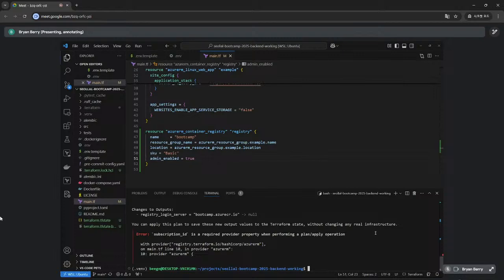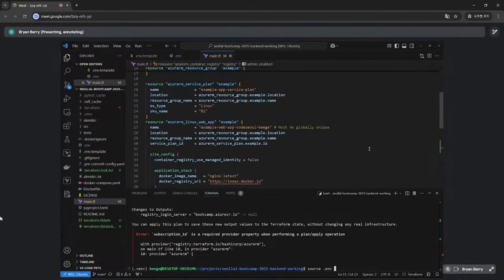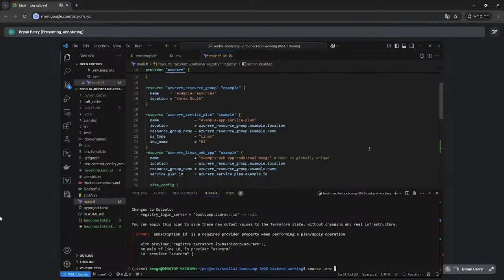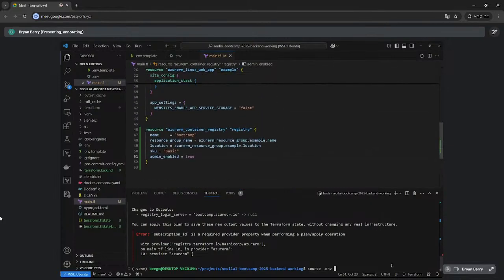Terraform init, you might hit an error. I'm actually not sure if you will. You want to source your .env file. That's why we made it, because with the new provider, we have to give Terraform our Azure subscription ID. So by sourcing that env file where we put our subscription ID, we can get that. So we can do source .env and terraform apply, and then we should be good. Okay? Ready? Here we go.